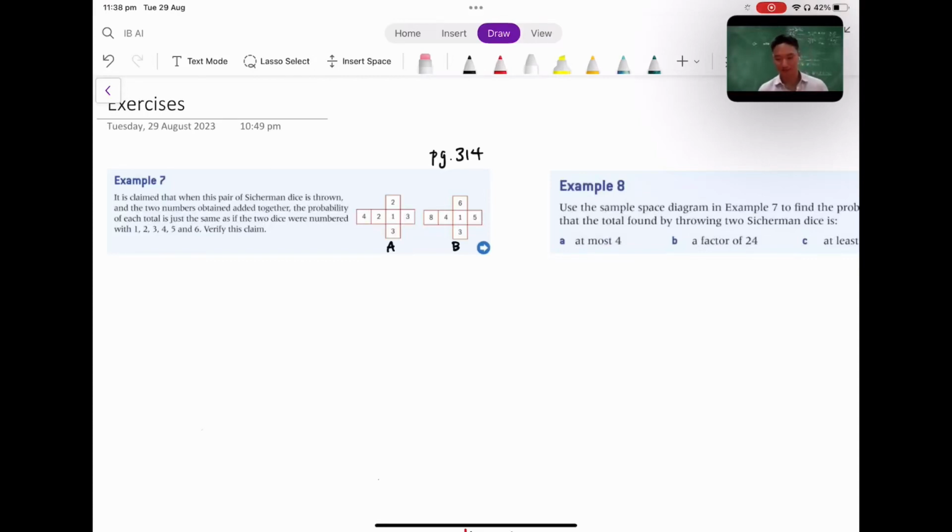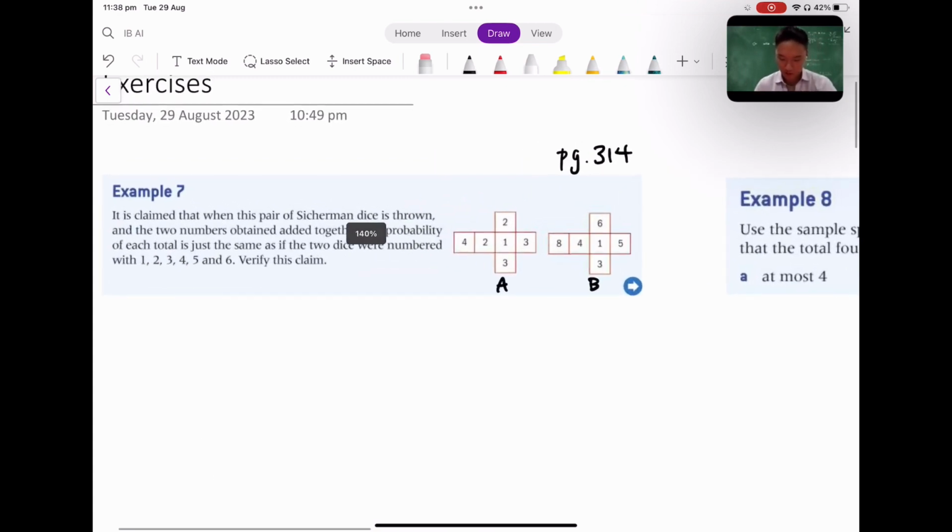So now moving on to the exercise. I thought it would be best if I show you how to work around with this, because at first it may be a bit more difficult to actually visually see how to do it. So here's an example for you. Let's have a look at page 314, example number 7, and we'll move to example 8, which continues on from example 7. So let's have a look at the question.